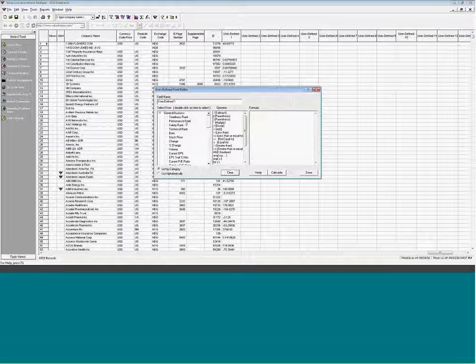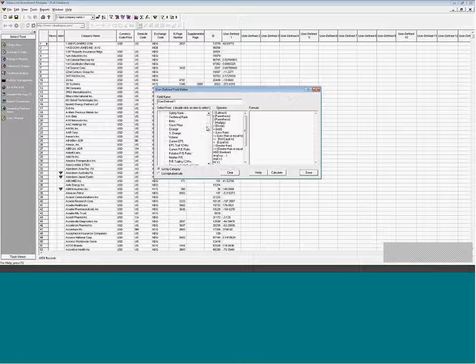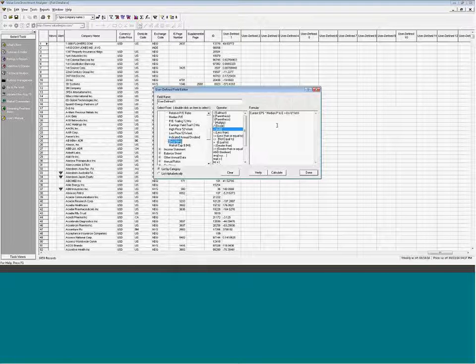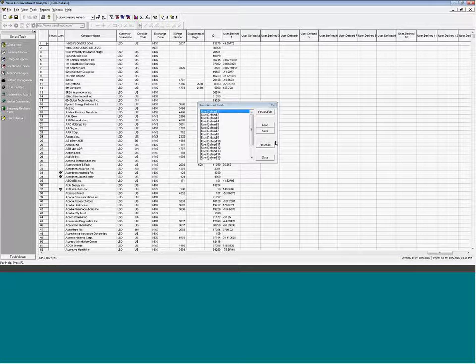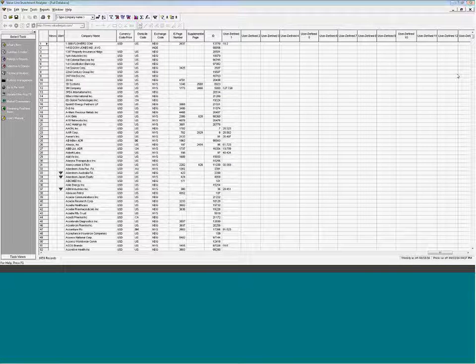So, for example, if I clear out the current user-defined fields, let's say I want to take the current EPS and multiply that by median PE, and I add the dividend yield. Now, I'm just making up these fields to show you the idea, and this calculation might return nothing. But if I click on Calculate, and it did have a value, which it does, if it closes this out, you'll see on the spreadsheet for those companies that it applied to define field 1 on the calculation that I asked for based on those specific fields.